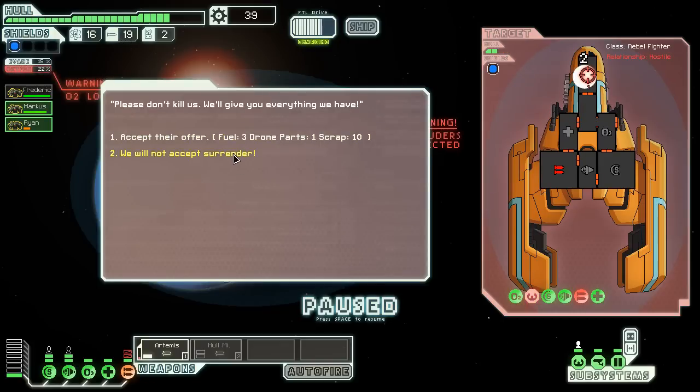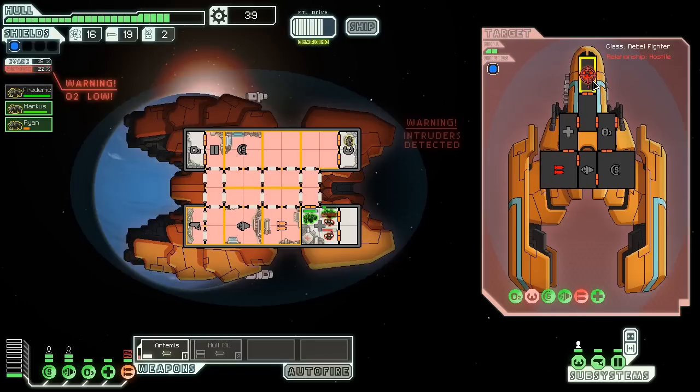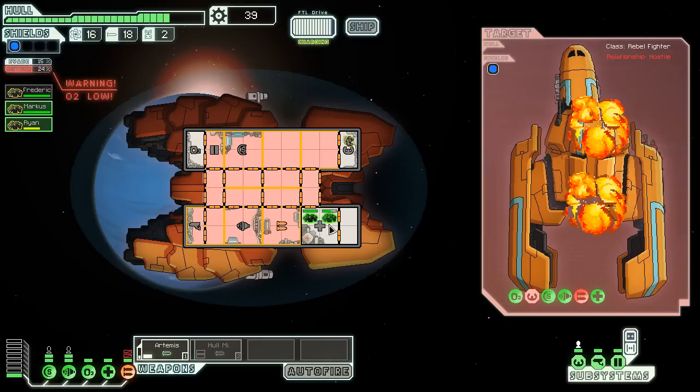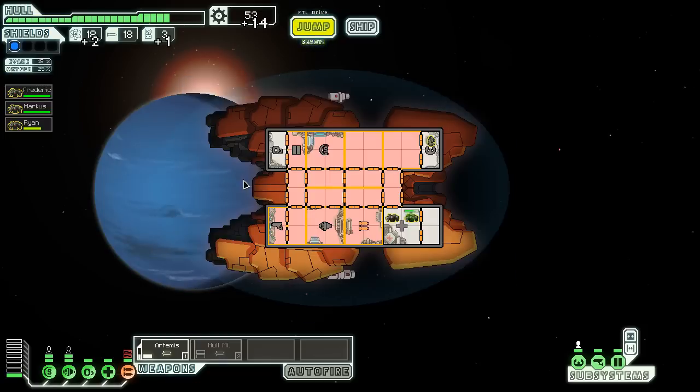They want to give us three fuel. Nope. We are already fighting you guys, so we're going to continue fighting you guys. They can't teleport back, which is the shitty thing. It's not like they have a teleporter, which would have made this a whole lot easier, because after we did some damage to them, they would have left, but sadly, that was not the case.